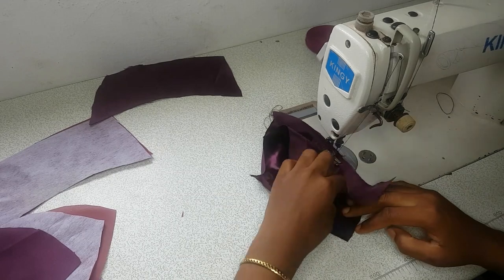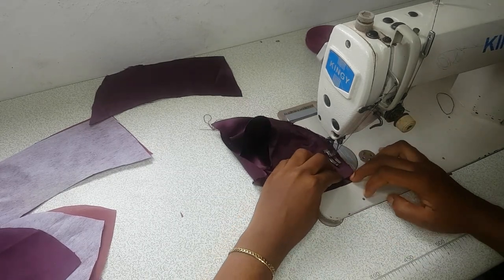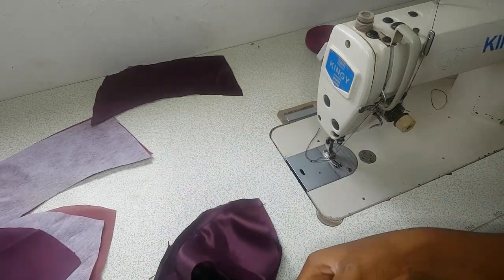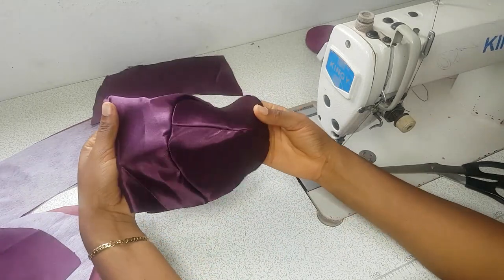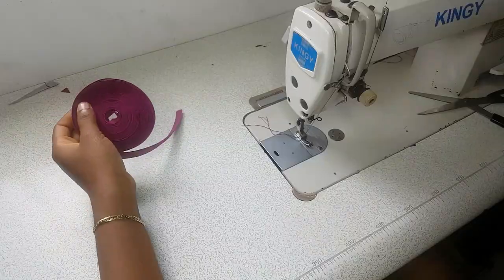And after doing all this joining, your bra cup is ready, like your bra cover. I will use an already made bra cup for this. So after doing this, notch, and after notching, iron it so well.